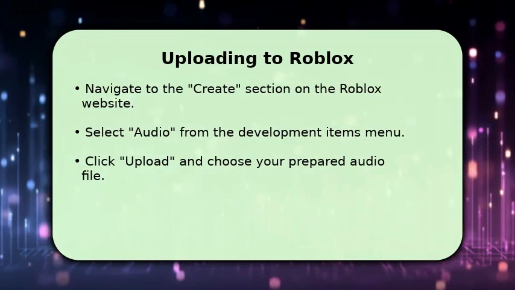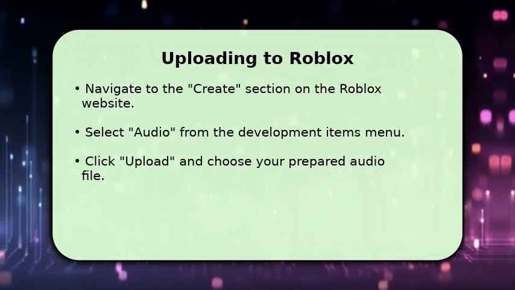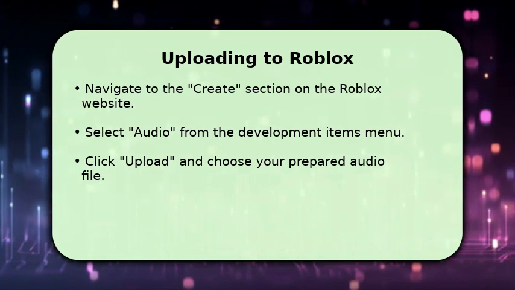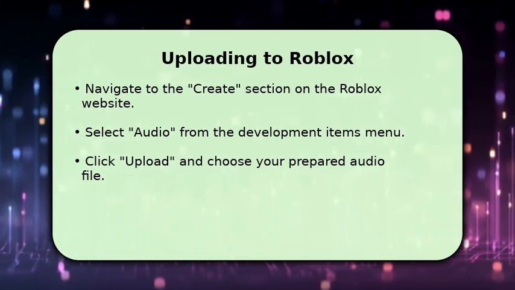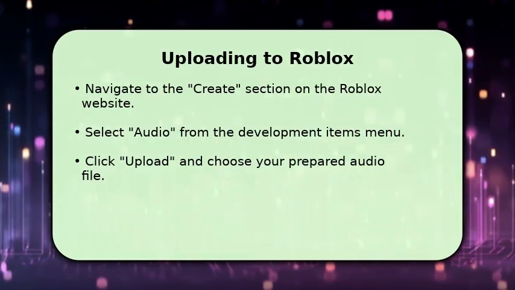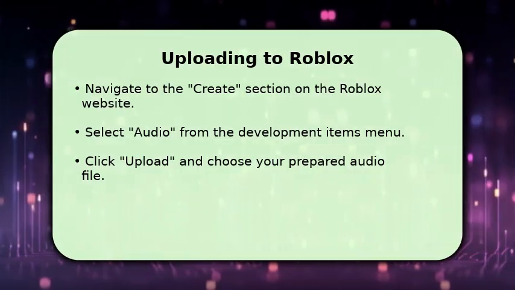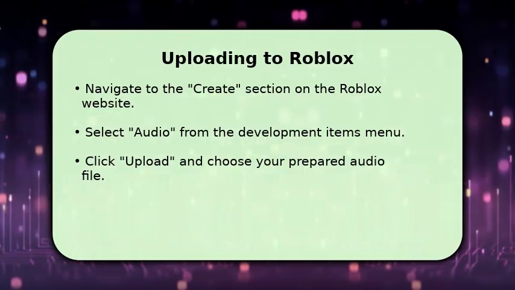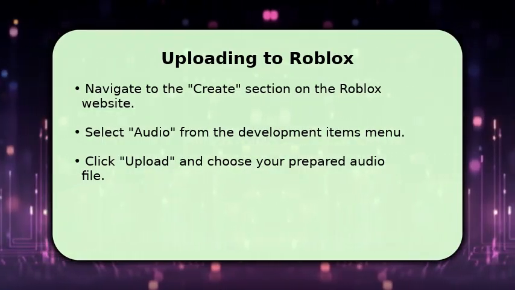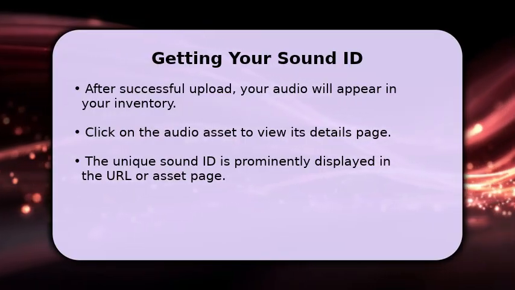Now, let's get your audio onto the Roblox platform. First, head over to the Create section on the Roblox website. From there, you'll find an audio option under the Development items. Click on Upload and select your carefully prepared audio file. Remember to give your sound a clear, descriptive name, and you can also add an optional genre. This helps with organization. Once your audio is successfully uploaded, it will appear in your inventory.